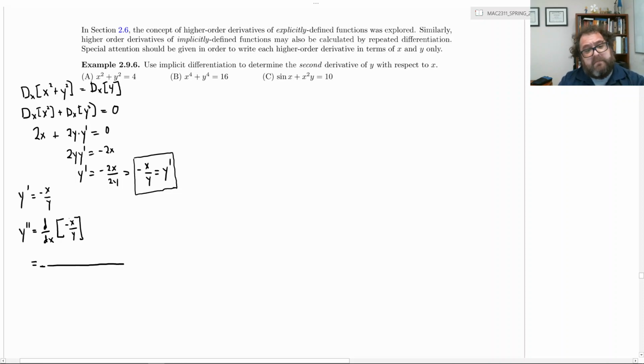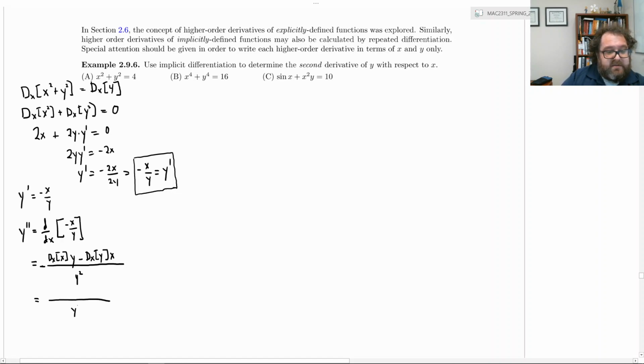Okay, so now we're going to differentiate the top function. So derivative of x with respect to x times the bottom function y, minus the derivative with respect to x of the bottom function y times the top function x, over the bottom function squared. Okay. What else can we do here? We have to simplify next. So we have to actually take those individual derivatives.